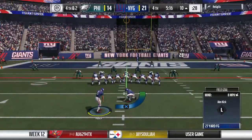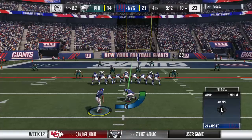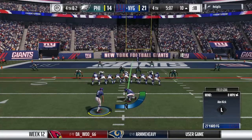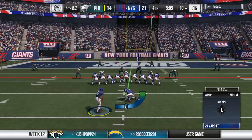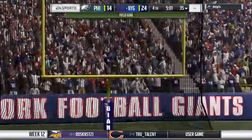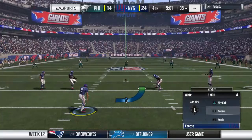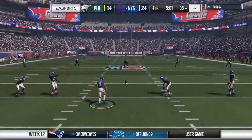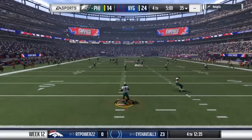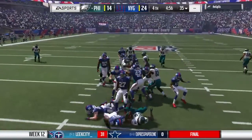So on 4th down, out trots the kicker in a big spot here. His kick is good, and that will push the lead up to double digits now at 10. So a big one there as that gives them a little cushion. And you know, here in the 4th quarter, the fact that they were able to bleed some time off the clock and put points on the board, even if it's only 3, that could turn out to be the drive that ultimately wins them the game.